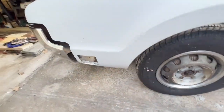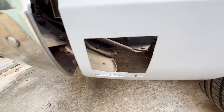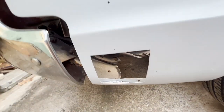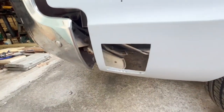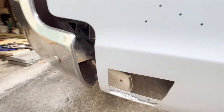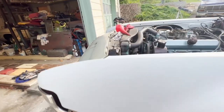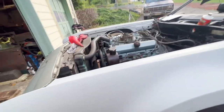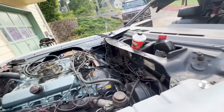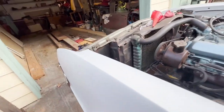These big holes here are for the cornering lights, which are a really cool feature that I think only the Oldsmobiles, probably the Cadillacs, had. So when you turn on your signal light, whichever side you turn on, it lights up a big white light. And it's quite effective. I had them on the 66 Olds 98 convertible I had, and we had a Nissan Maxima that had them, and it's really cool. I'll just have to figure out how to work that out electrically with the switch to turn the signal light and turn that on steady.